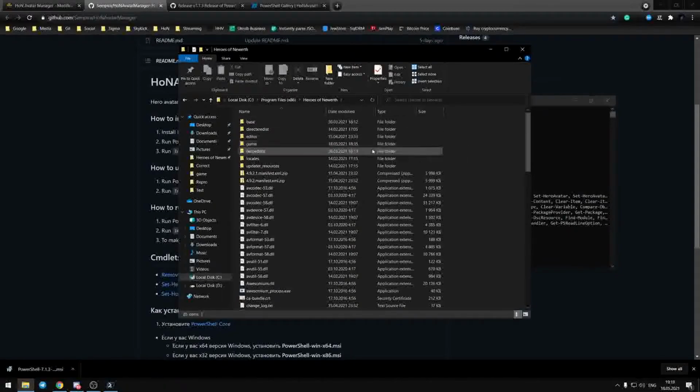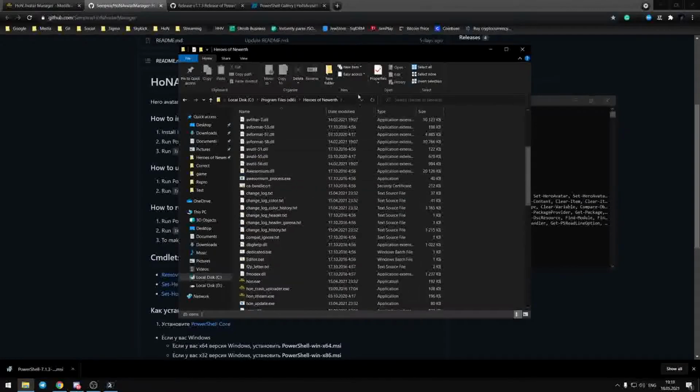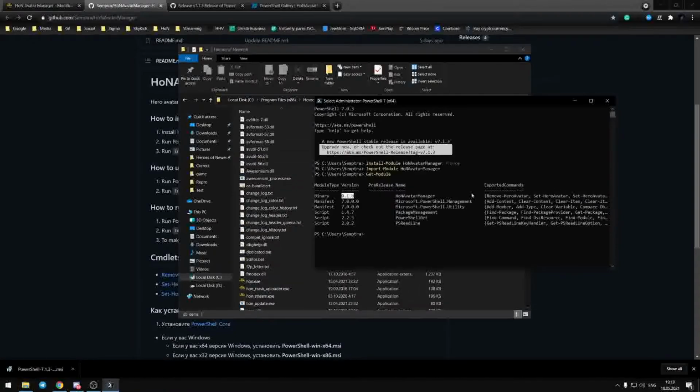If your game is located somewhere else, you should open the folder with Heroes of Newerth, copy the path here, and type the following cmdlet: Set-HoNPath -Path and paste the path here. If you click enter, this will set the Heroes of Newerth path in the module, and all the other commands should now execute correctly.